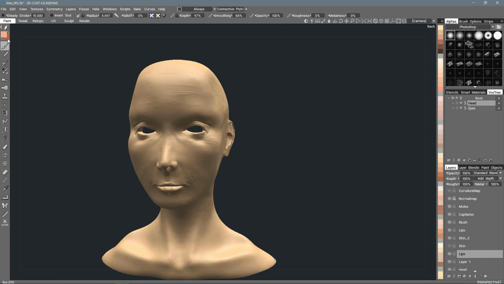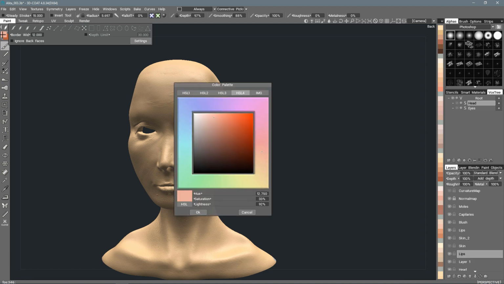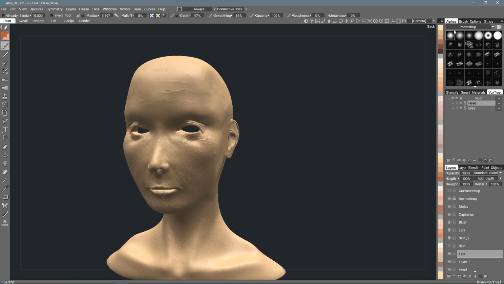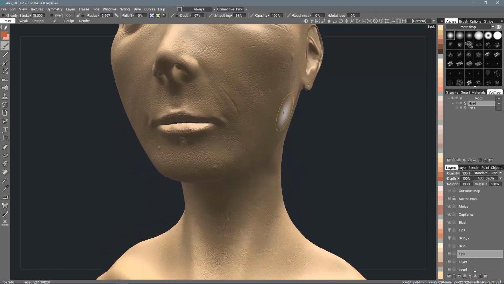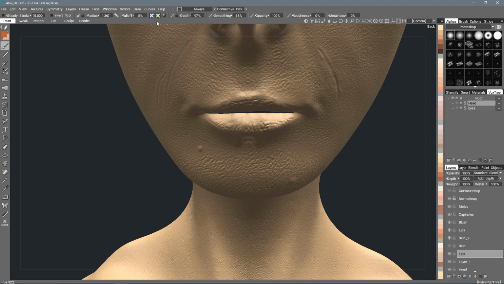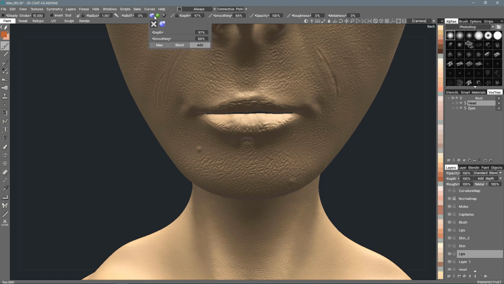Okay, and on our toolbar here, I have my colors, and let's cancel that. I'm going to switch to the other color. Just like Photoshop, clicking in one of the corners will switch them, or pressing X. And I have all my brushes up here, the brush alphas. And let's zoom in on these lips. And up here we have the normal map, the color, and the specular.